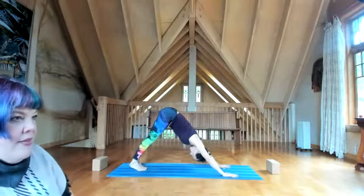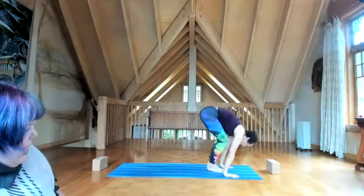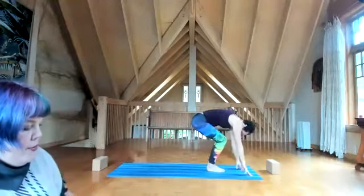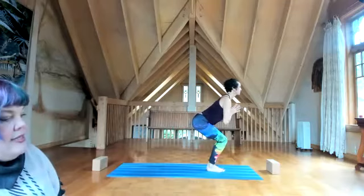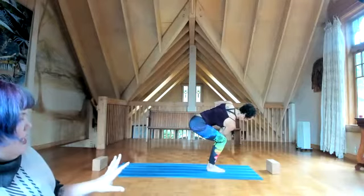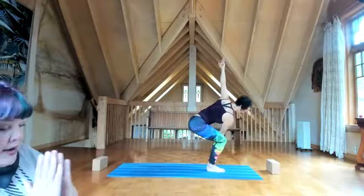Shift high on the balls of the feet, bend the knees, walk or try to hop light. Halfway lift, inhale, forward fold, exhale. Chair pose, palms to the heart, twist to the left. Your elbow could go between the knees or to the outside of that left knee. Open your arms high to low, maybe, or stay with your hands at your heart.